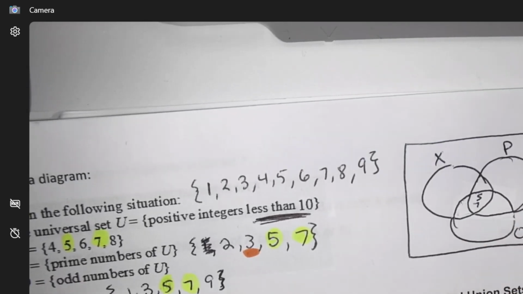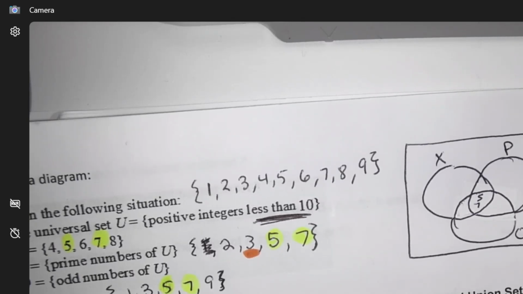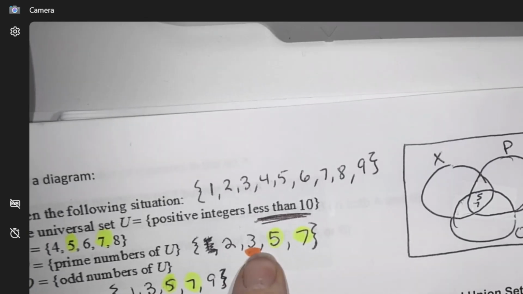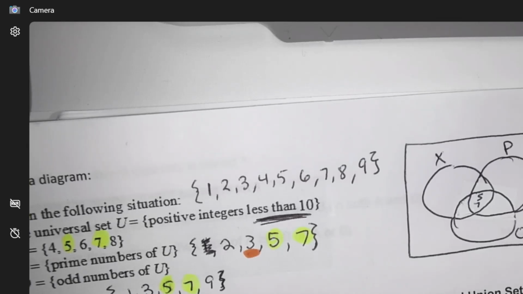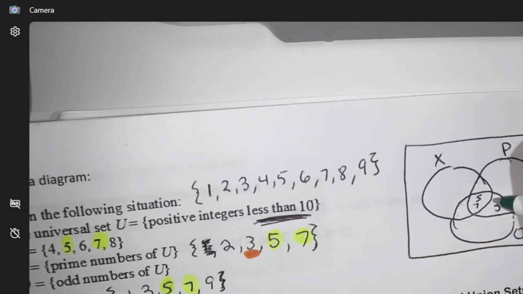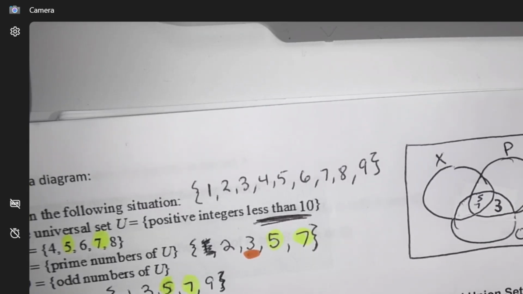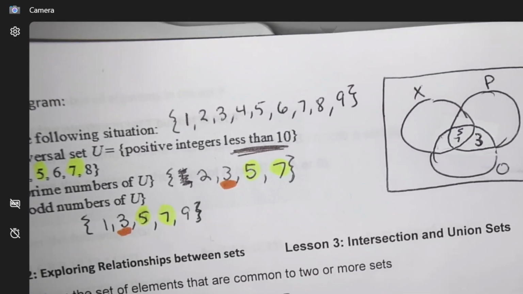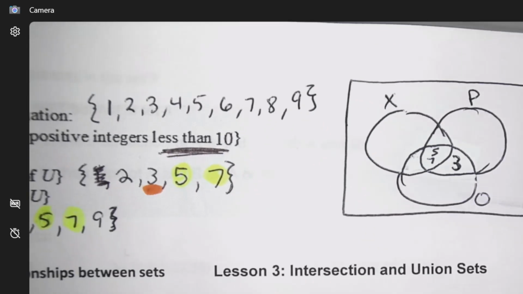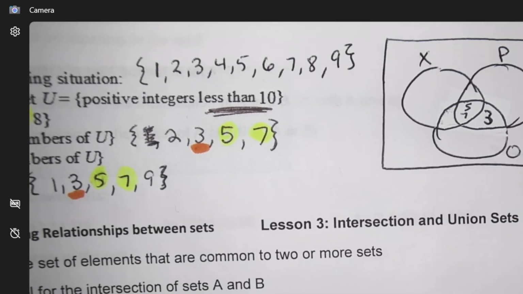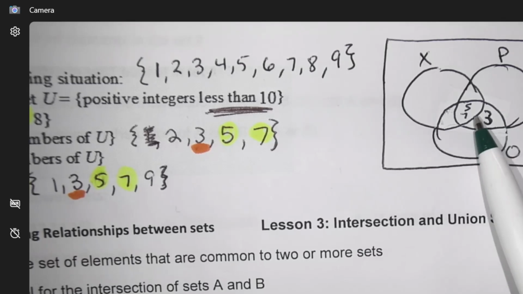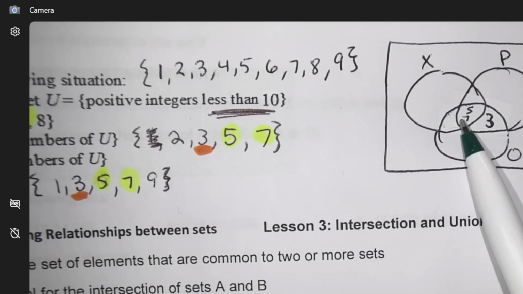5 and 7. Do you notice how I've situated them in the middle where all 3 things are overlapping? Okay, so the number 3 overlaps the P and the O. Do you see where I've put it? The number 3 is in the overlap of P and O, but it's not in the triple overlap.